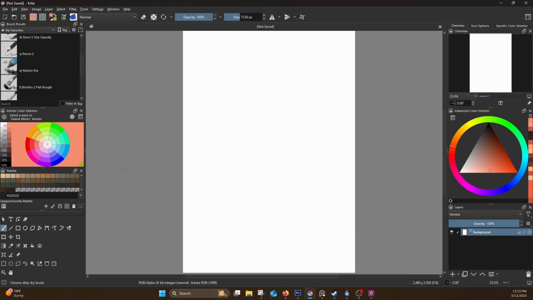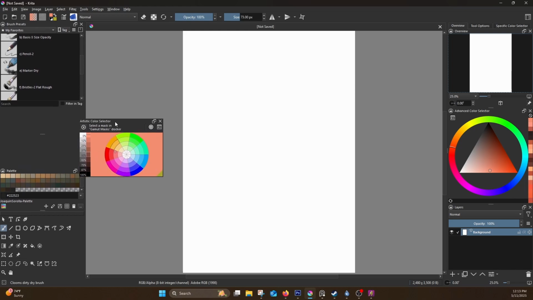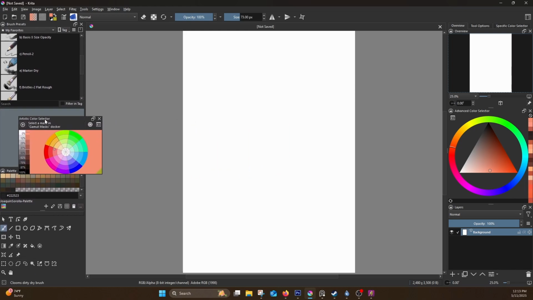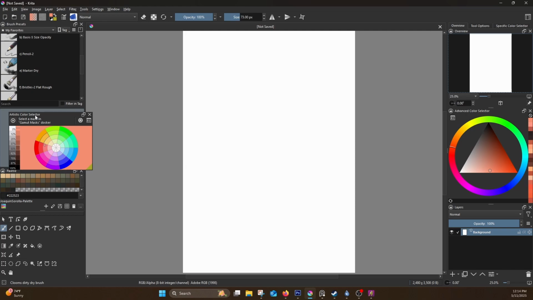So that's a great question. For whatever reason, whenever I'm docking the artistic color selector, and you can see, once again, Krita is pretty great about this. In that same way that we had the docking mode for Photoshop and for ArtRage, Krita has a built-in docking mode. This is just how it works now, ever since like Krita 3, I think.